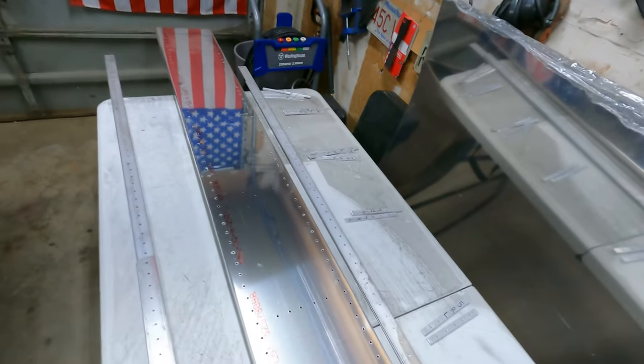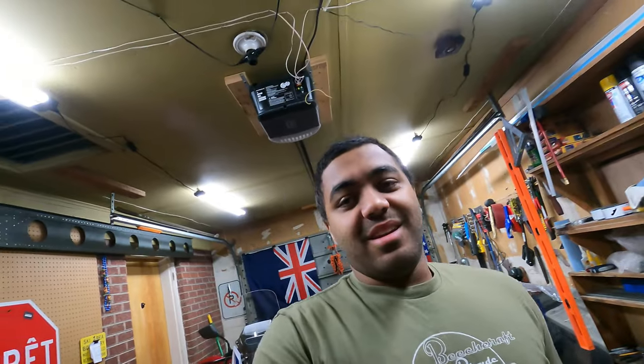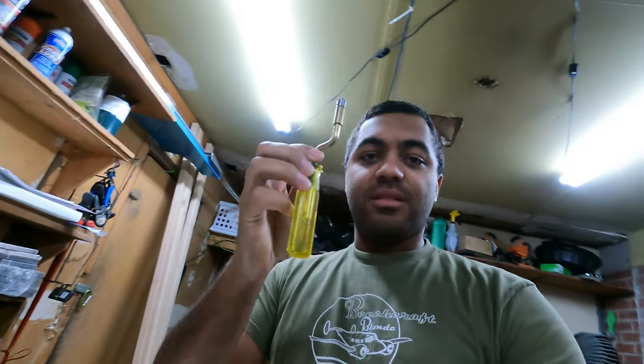Back at it, another day. Time to start deburring. Tedious task, takes a long time, breaks your back, and we're gonna use the trusty deburring tool.